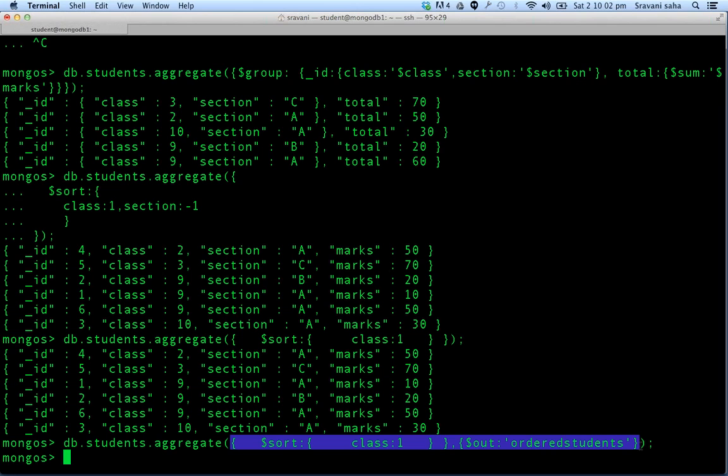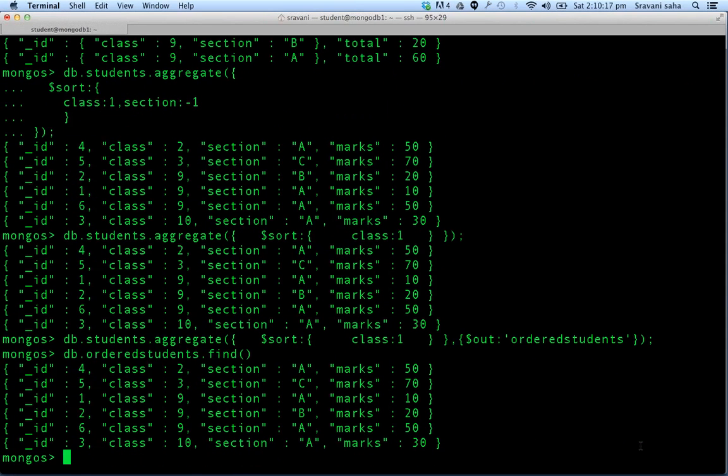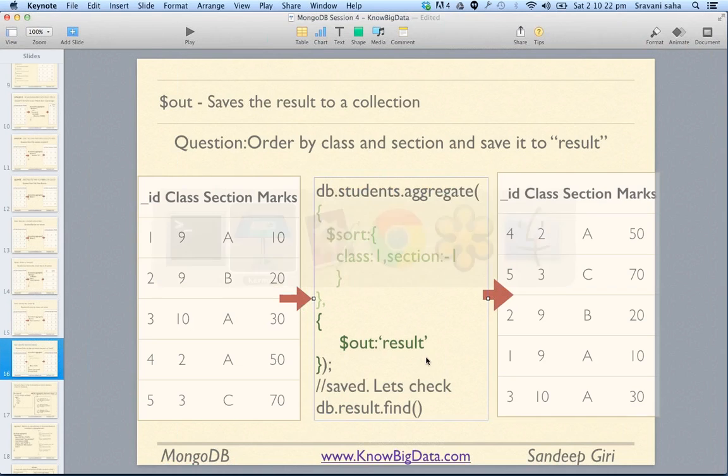Now let's have a look at it: db.orderedstudents.find. So whatever order we generated, we have saved it somewhere. It's not like a view, it's a completely fresh table.